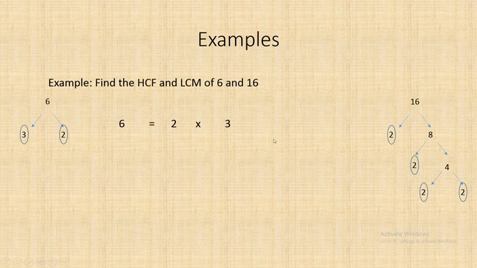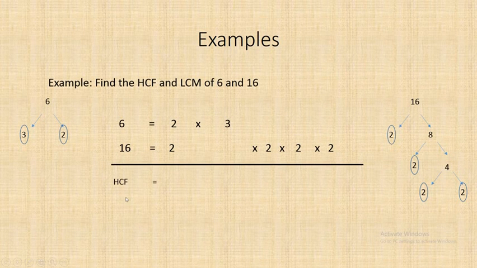So 6 equals 2 times 3, and 16 equals 2 times 2 times 2 times 2. So I will make sure that I write down the 2 under the 2, and any other thing I will write down alone. So here I wrote down 2 under the 2, and the other three 2's I wrote down alone. Okay, let's get the HCF, which is the pairs only. I'm taking the pairs only. So here it's only the 2, the number that has a pair, so I will take it here, 2. So the answer of the HCF equals 2.